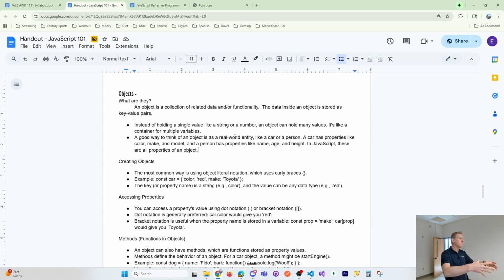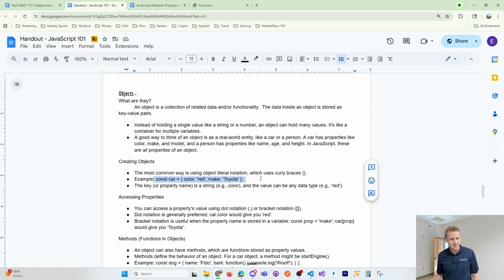Okay, now if you store multiple of the same thing, that's what you have in an array. If you have multiple of the same thing, that's your array. If you have a thing itself, that's your object. So a lot of times you're like, should that be an array or should that be an object? And it's like, well, if it's a noun, it's probably an object. If you have multiple of that object, that's your array. You can have arrays of objects. Objects are typically created with curly braces.